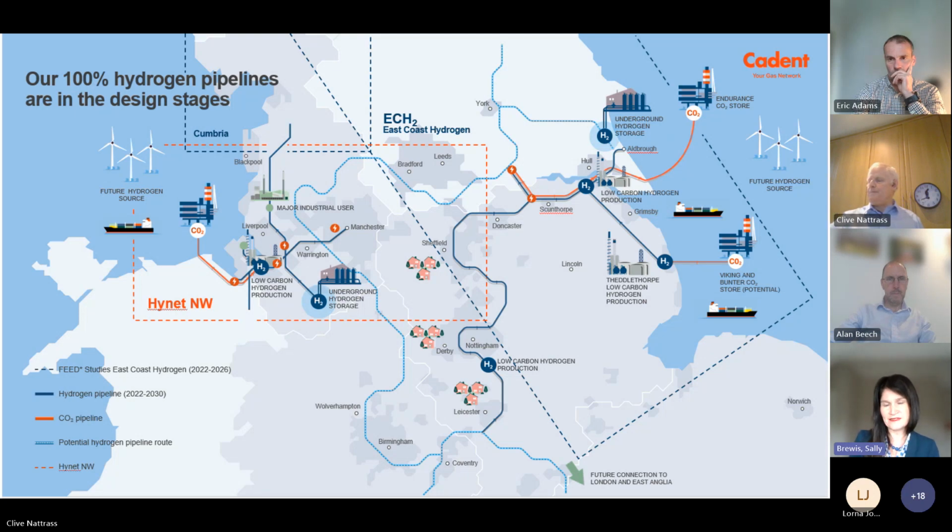And this programme is currently at pre-feed stage. So we're in the pipeline routing and phasing stage, and that piece of work will conclude at the end of October. Now, working with Clive and Mary, we have made sure that any of the very large gas using sites within the NHS are included in that pre-feed study for consideration as part of the routing study. So if you're interested to use hydrogen as part of your decarbonisation plan, your site has already been considered. When the end of the pre-feed comes, we can give more information on what that's telling us as to how easy it will be to get hydrogen into your sites. So you have been included, and I'd be delighted to hear from anybody within this region who wants to find out more about that work, and we can go through things on a site-by-site basis for you. Next slide, please, Clive.